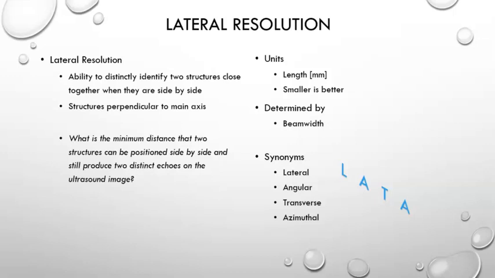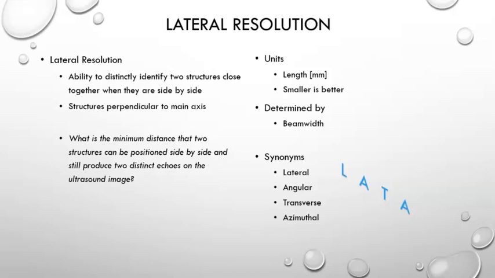Lateral resolution is the ability to distinctly identify 2 structures sitting close together when they are side by side. So structures that are perpendicular to the main axis. When I say main axis, that is the propagation direction, the propagation of the field of the sound beam. When we look at lateral, we're talking about perpendicular to that main axis or side to side. And so we say lateral resolution is what is the minimum distance that 2 structures positioned side by side can still produce 2 distinct echoes on the ultrasound image, excuse me.